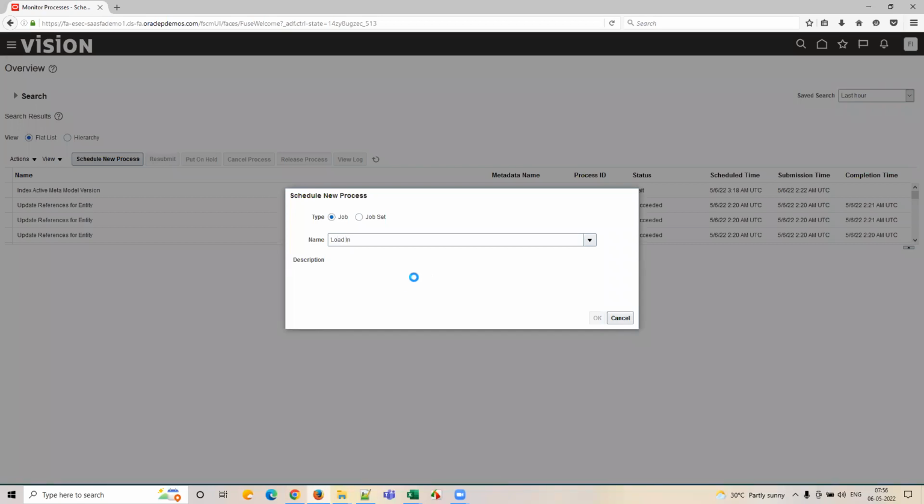Just remember this program and note it down: Load Interface File for Import. Whatever file you are loading, whatever module it is, you will run this program. You loaded the file to your UCM server, and we are loading that file information to our interface table.